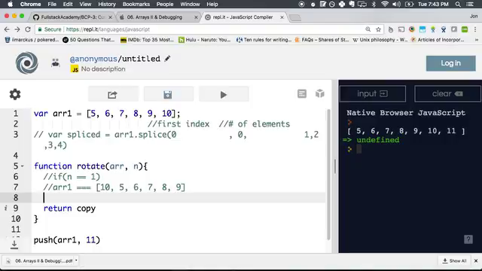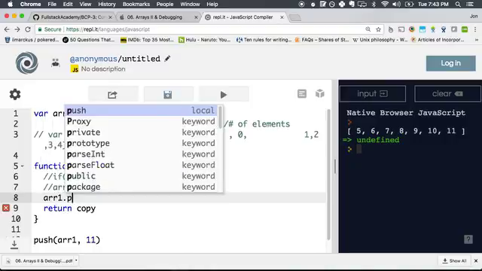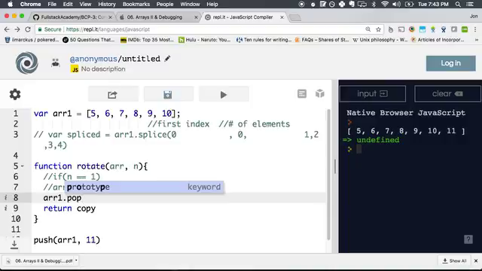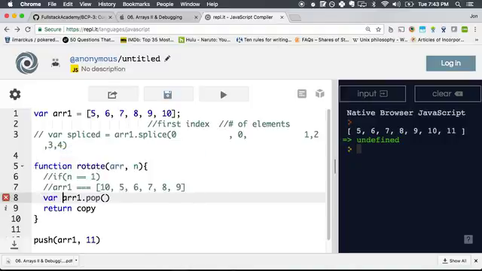Yeah. We can pop the last element. So tell me. Right. Okay, so we're just going to do r_pop, and what are we going to call this?